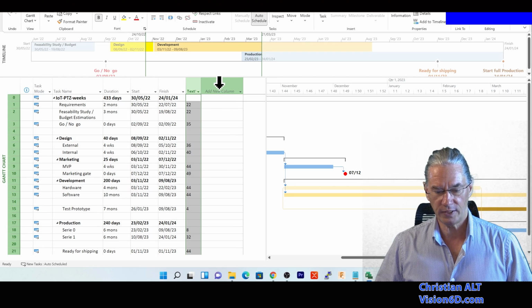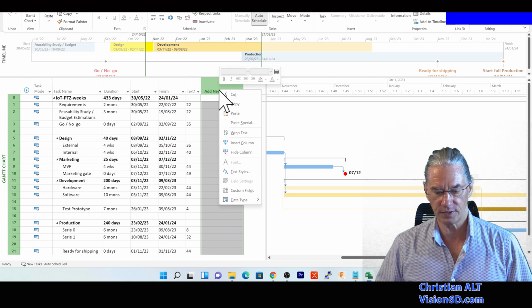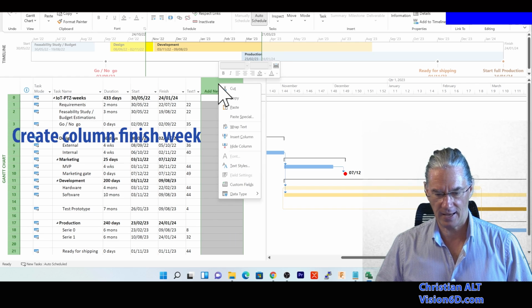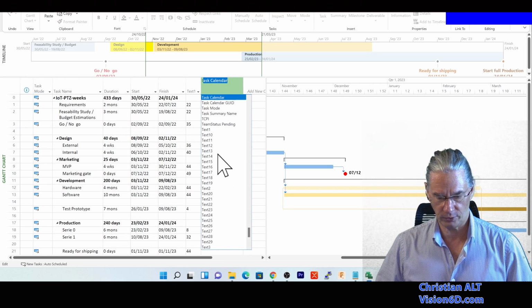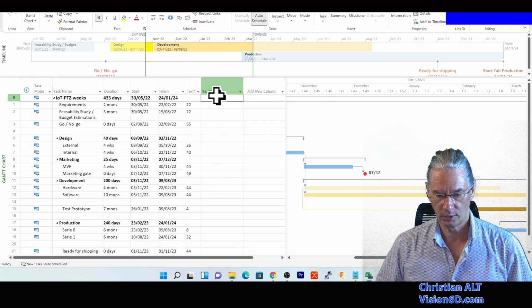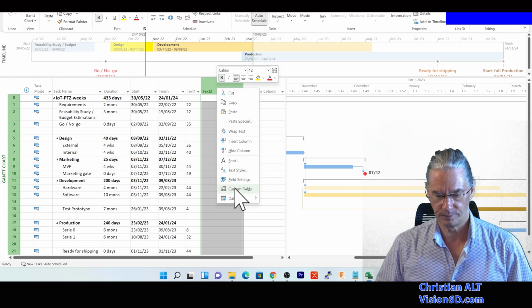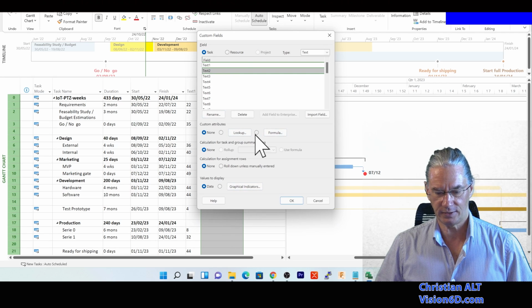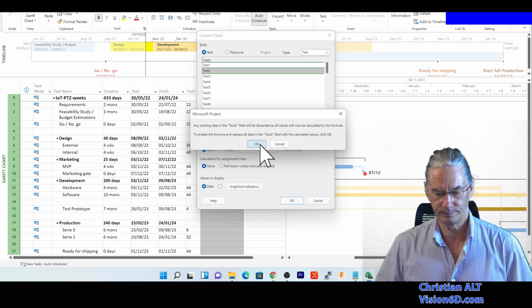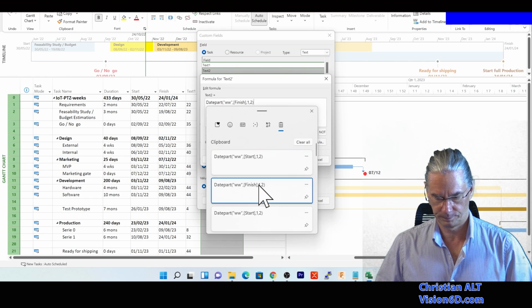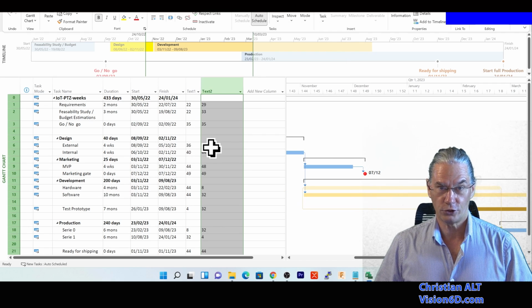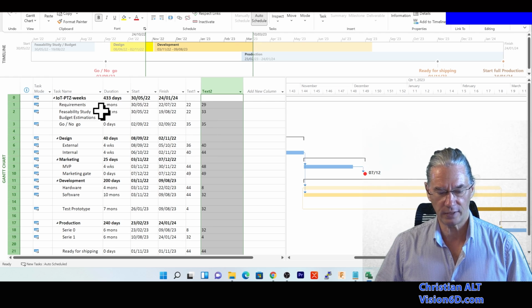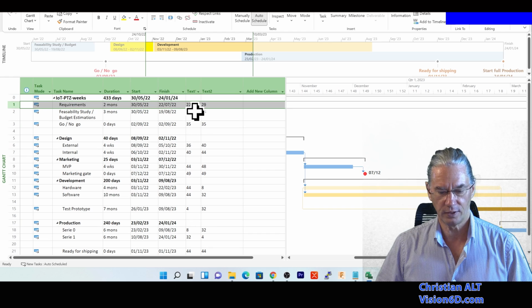Now what I'm going to do, it's here to come and do exactly the same for the other column. I'm adding a custom column. So for this, once again, I'm going to insert that text 2, and I'm editing the fields. It's exactly the same. I'm going to pick a formula here. And now we'll see what happens. We're fortunate enough that the calculation is just fine. So we see that, for example, here requirements, they would start week 22 and finish at week 29.